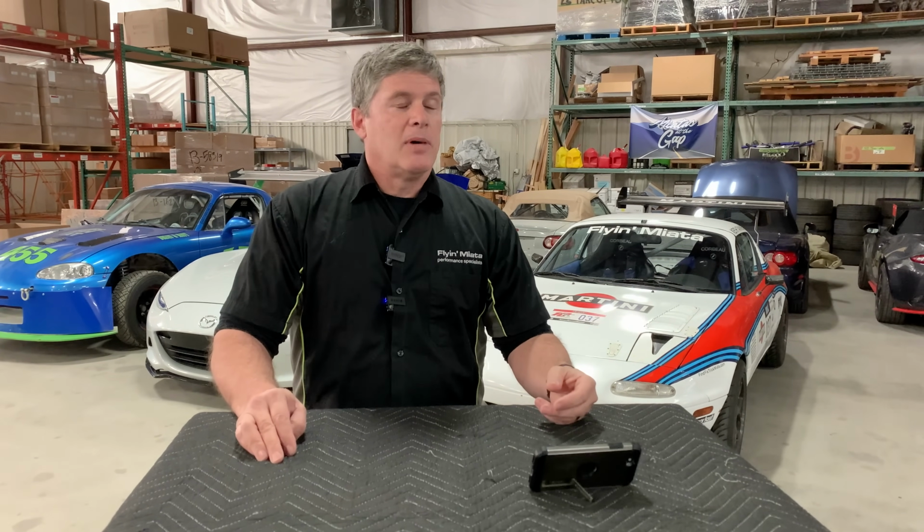We're going to keep working on interesting parts. The extra R&D resources that were freed up by shutting down the V8 builds have shown up in some of our new products, such as the dual caliper braking system that you saw, I think, last week. I was just looking at a prototype for a new intake system that's coming in that's going to be more affordable and easier to install than the one it replaces. This is all the sort of R&D that we're able to do now that we're not spending resources building one-off cars for customers. Do we have any more questions over there, Mike?